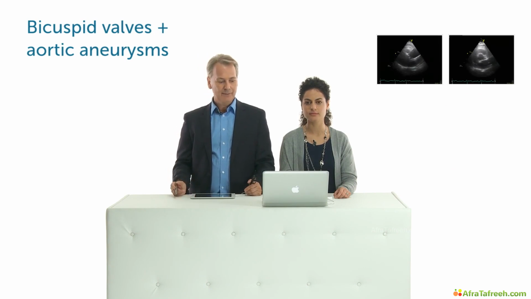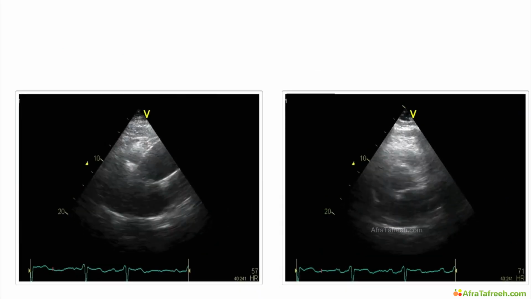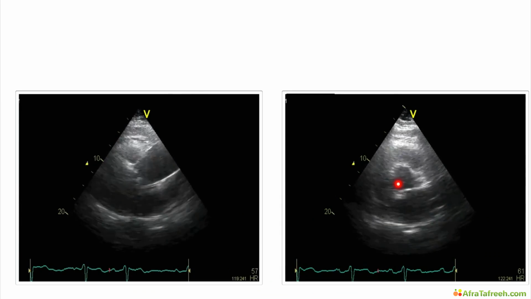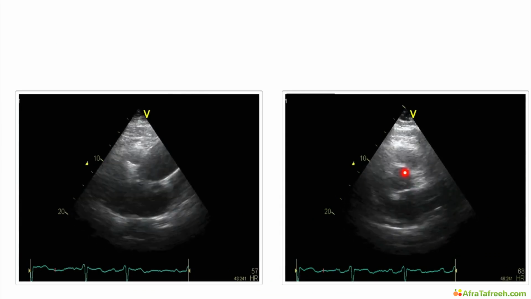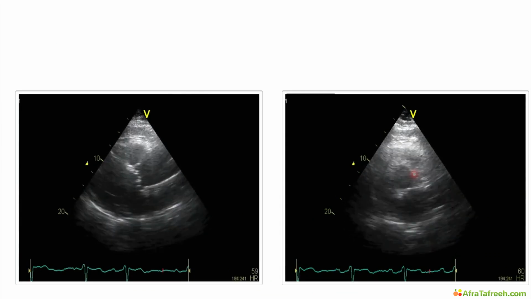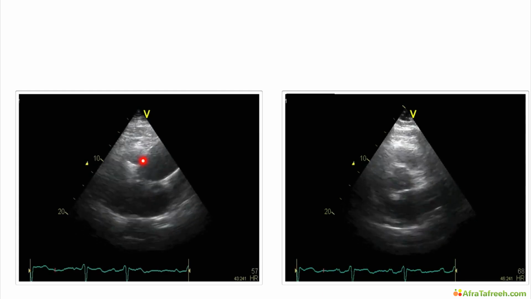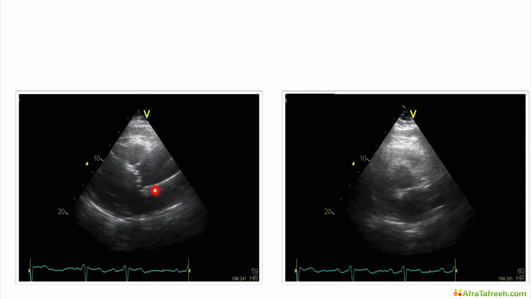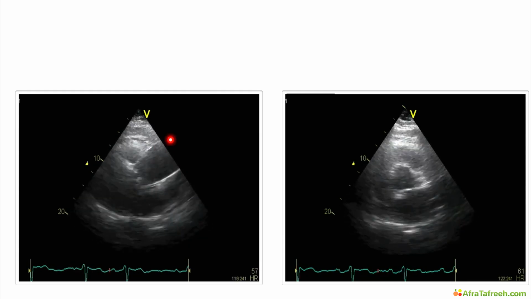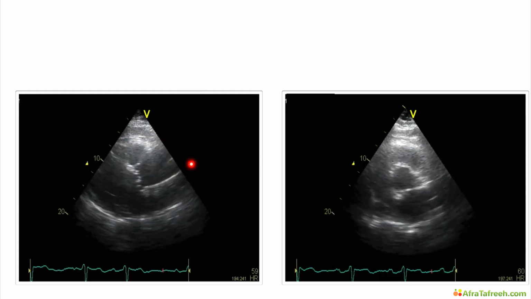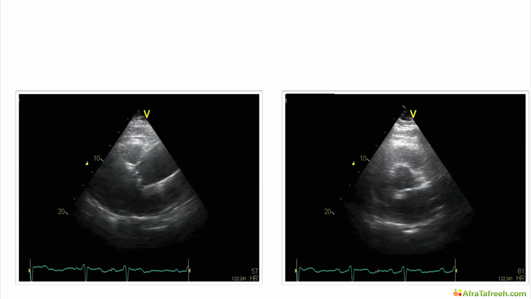Here's another example. Again, a patient who has a dysfunctional aortic valve. It's probably also bicuspid and a little bit thickened. And this time the shape looks a little bit different. We can see that the aortic root is pretty much normal, but after the sinotubular junction, the aorta is dilated. See how we image the patient so that we see very much of the cranial portion of the aorta?